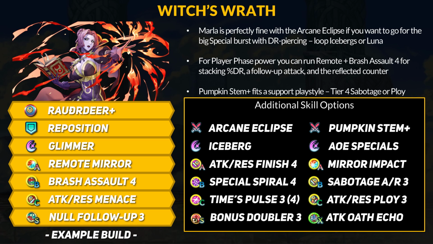Switching gears, for premium support skills, obviously the tier 4 ploys or sabotages could be easy to use with Marla's good base resistance. Ideally try to build flat res or use phantom res if you really need it. To help with the ploy 4, you can use the new Pumpkin Stem Plus from Halloween Cedo. It grants +6 attack and res field buffs for the user and the team, so extra support power, and it has bonus leveler 4 built in.